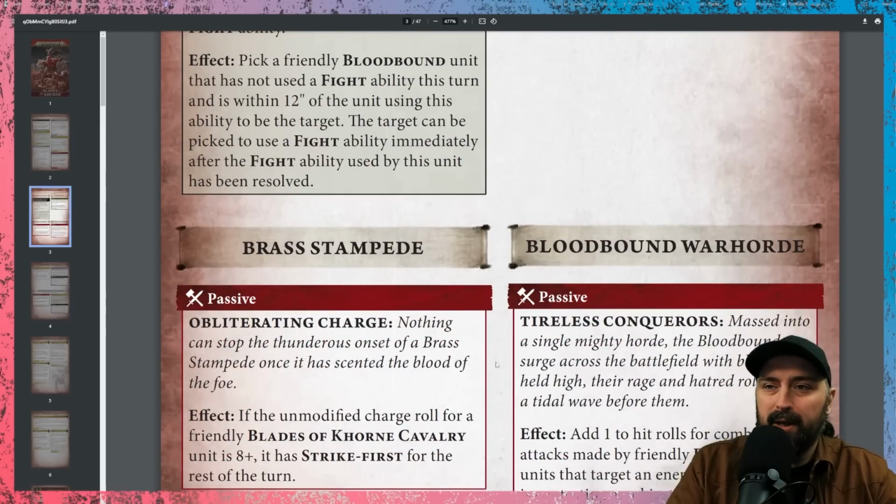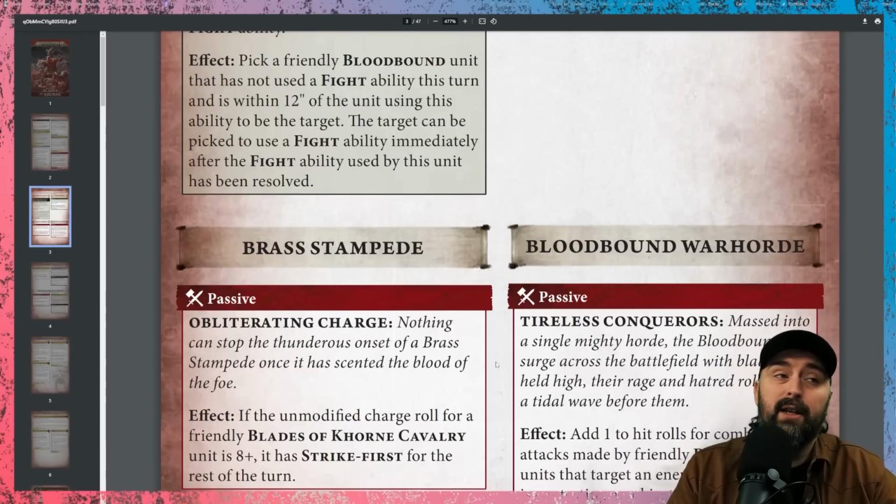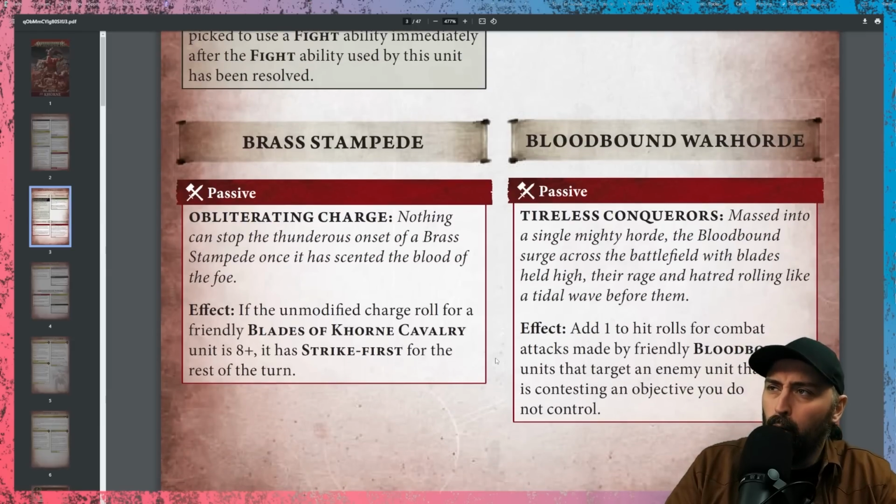The next one, Beast Stampede, gives you the passive Obliterating Charge, where if the unmodified charge roll for a friendly Blades of Khorne cavalry unit is an 8+, it has strike first for the rest of the turn. This is really nice if you're planning on building a massive Khorne cavalry army. Strike first is really, really effective, and obviously you can get to fight with a load of units as well, which we really like.